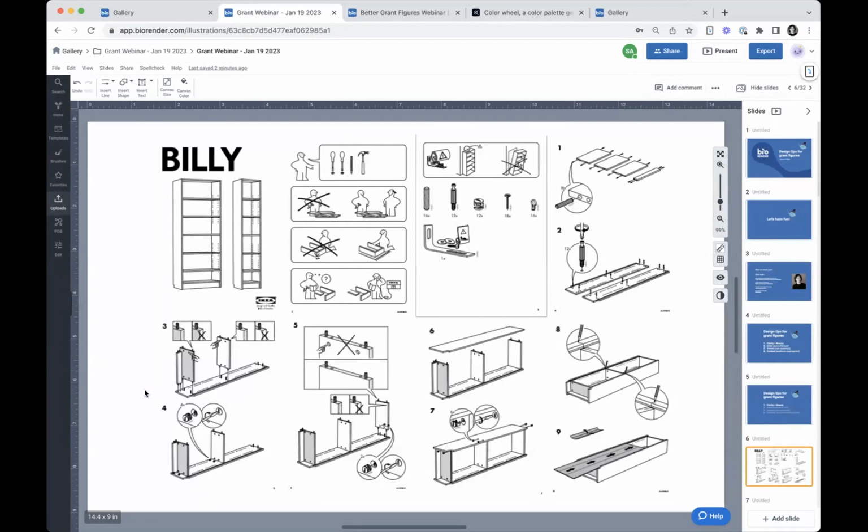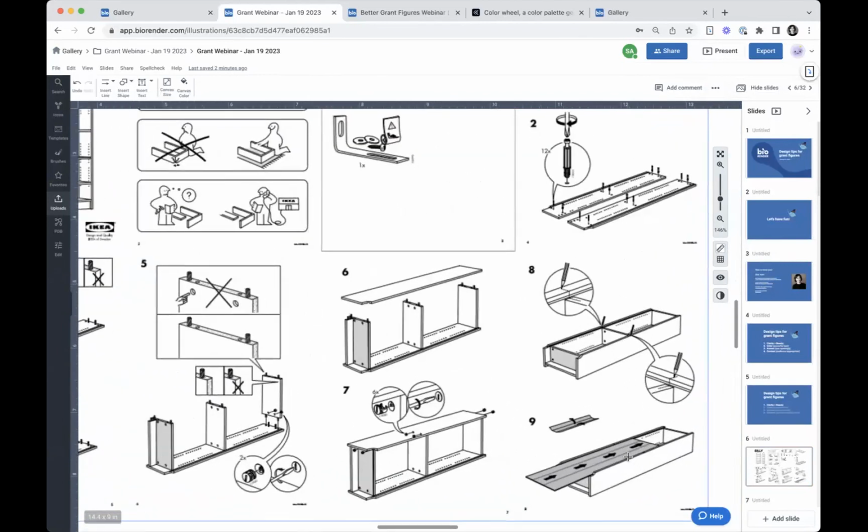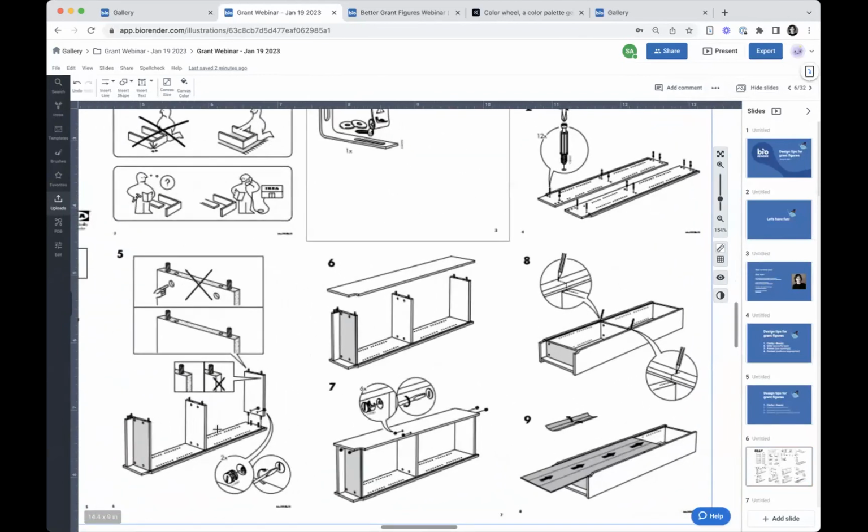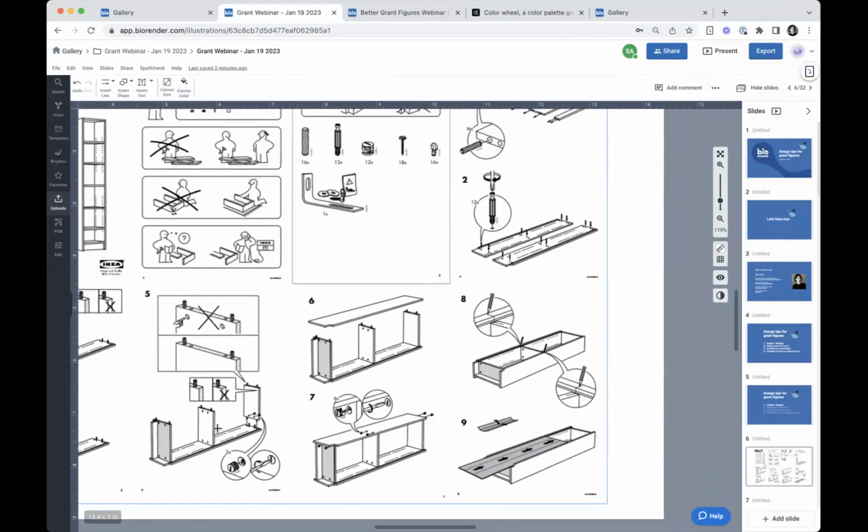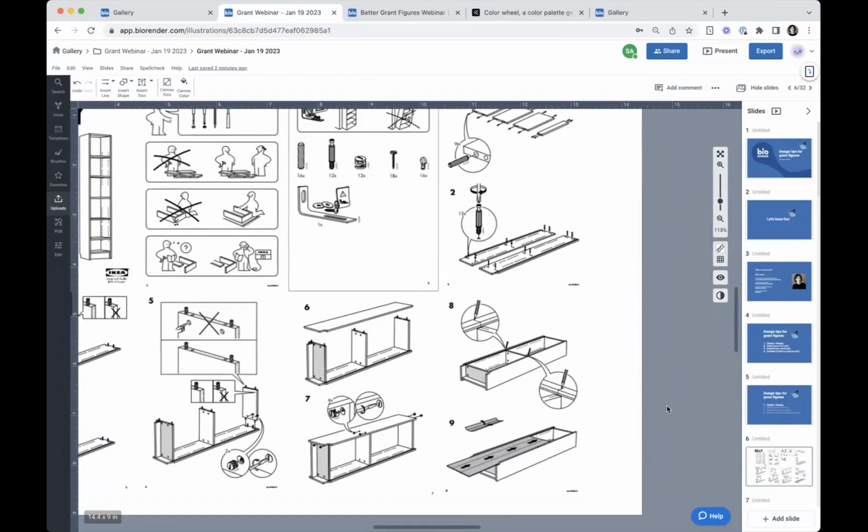Also, talking about arrows, if you look carefully, there's actually no arrows in this diagram whatsoever, except in very specific areas where they're trying to tell us to spin the screwdriver or slide in this backing here. I don't know if you can see, I'll just zoom into my BioRender file. See the limited number of arrows? It reminds me so much of a successful science figure.